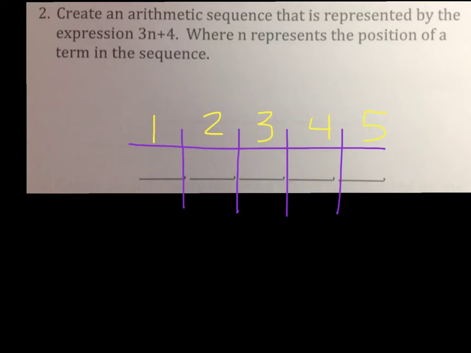I'm going to look up in the story problem. I'm going to see what does it say the rule is going to be this time? Not just 3n this time. Three n plus four. So what does that mean I'm going to do every time to get my terms? I'm going to put that in at least by the first one: times three then plus four. If you want to put that on all of them you can. If you think you can keep it straight in your brain, that's fine.